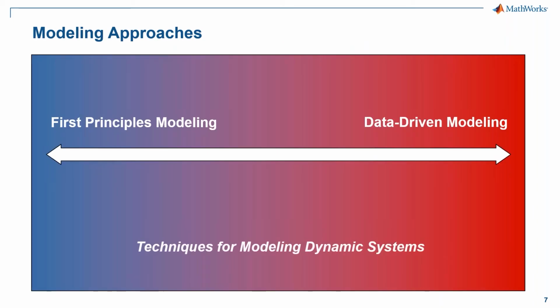Now, when we're doing both of these, there's different modeling approaches we might take, and they'll fall somewhere along the spectrum of modeling dynamic systems. On the far left is first principles modeling. So this is probably the stuff you learned in your physics courses or your mechanics courses in high school and college. Writing a series of equations in order to understand how a system works. Okay, and that's okay for some more simple systems, but as things get more complex, we'll probably get driven at least somewhat farther to the right with data-driven modeling.